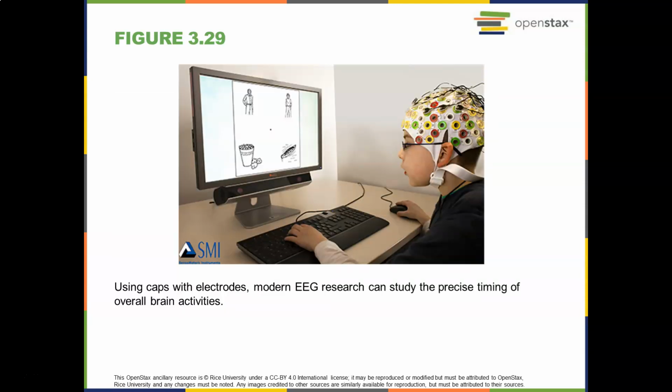Okay, and last but not least, this is an EEG. And that basically registers the electrical impulses that are occurring throughout the brain. And you can see this person wearing the cap right here, and all these wires from different parts of the brain are going to the machine. So it can measure and keep track of what's going on electrically in this person's brain.